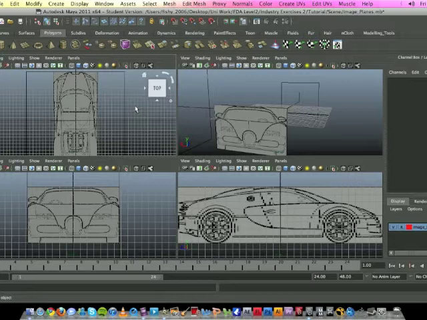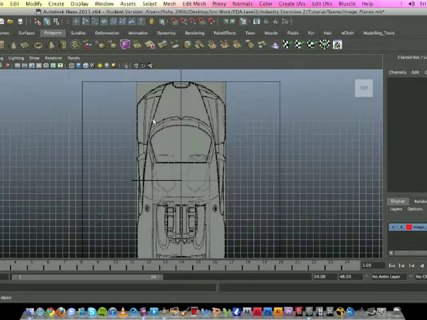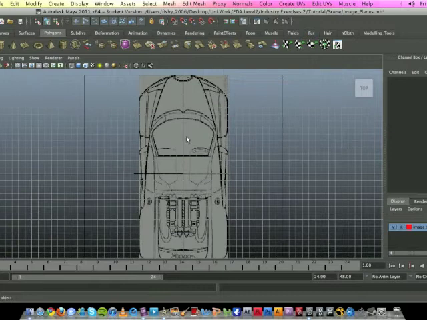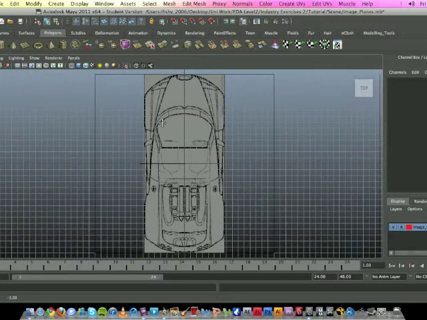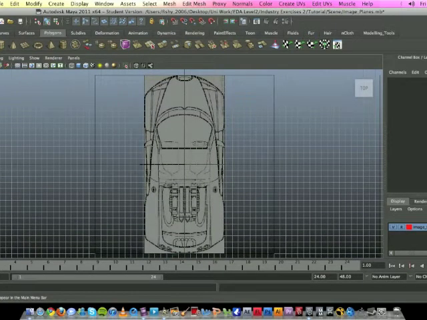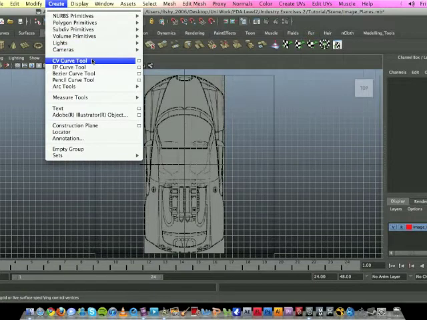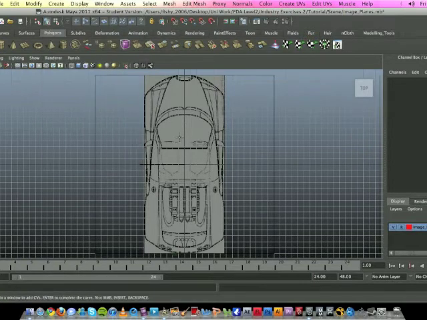Anyway, let's get started. I'm just going to jump straight into the top view. And I'm using a car for my tutorial, but you can use whatever you want. And in the polygon shelf, over here on the top left, we're going to go into the Create submenu and go to CV Curve Tool. And you'll notice the cursor's changed to a crosshair type of thing. And we literally just select the line we want to follow and just left click to start creating anchor points. So I'm just going to follow this line of the windshield.